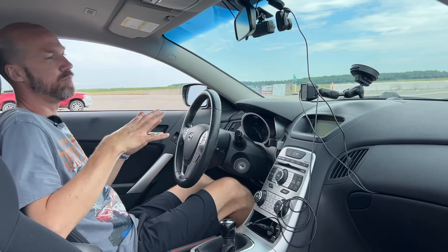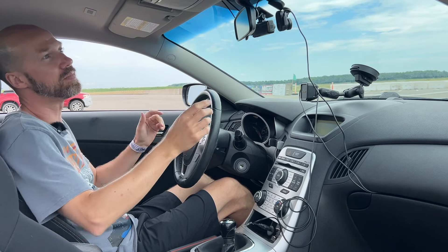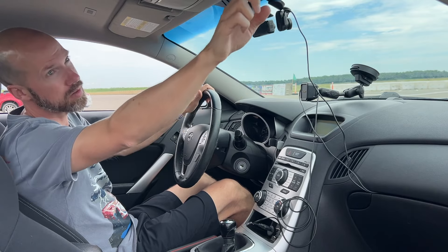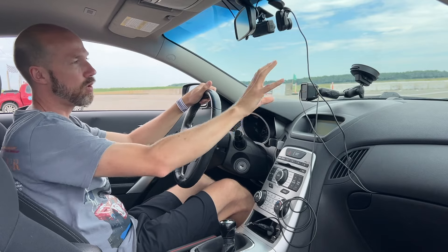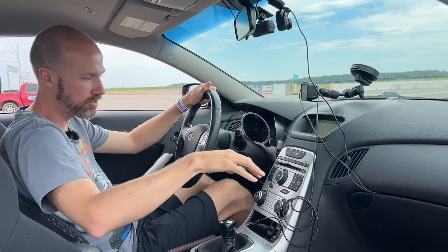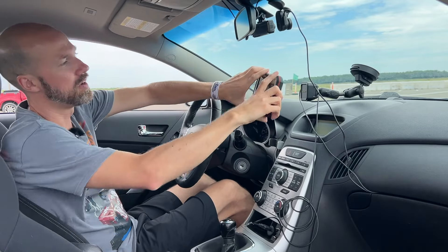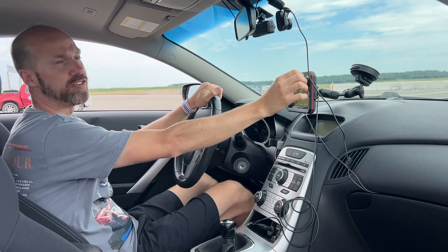I have most of the system set up. If you're going to install this permanently, you'd do a much cleaner job. Up here is the camera that records the video — you can run this cord all the way through, like a dash cam. This is the base that holds the main 7-inch screen, and everything plugs into it. The actual unit is magnetized, so it won't fall off. It can stick to your roof and it's very strong.